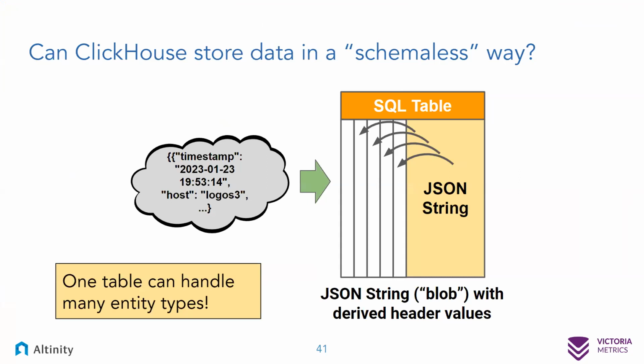But there's at least 4 other ways, and more beyond that, you can simulate time series behavior, which allows you to have sort of a pool of data with changing properties. One of them is to take those blobs and just stick them into a column where you store the JSON as a string. Then you can materialize out a few of the columns by pulling them out with functions, sticking them in the header of the table. If you need more information, you go dig into the JSON and get it. That's a little cumbersome, so there are some better ways to do this.